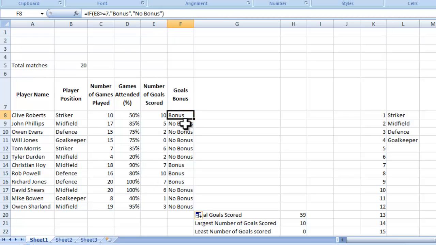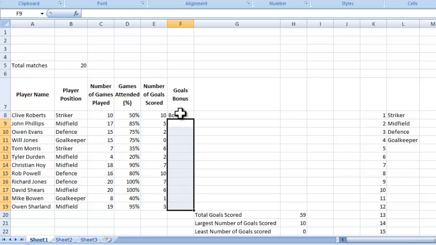Now, just to go through the relative referencing, if I delete those again, remember that with a relative reference, it drags the formula down to here, but it will change this cell reference to E9 and E10 and E11 and so on.